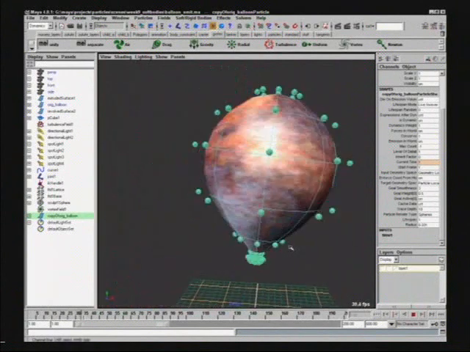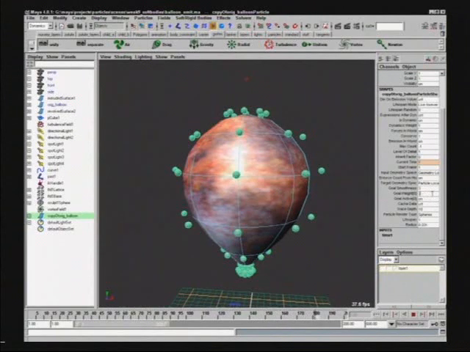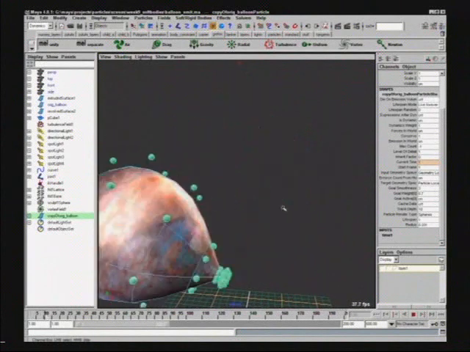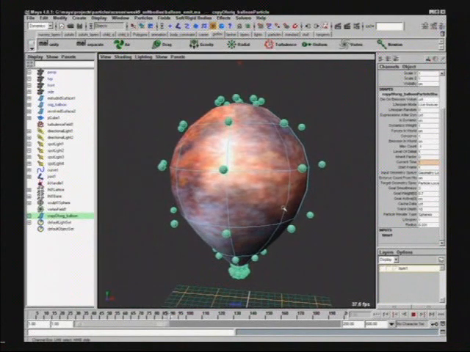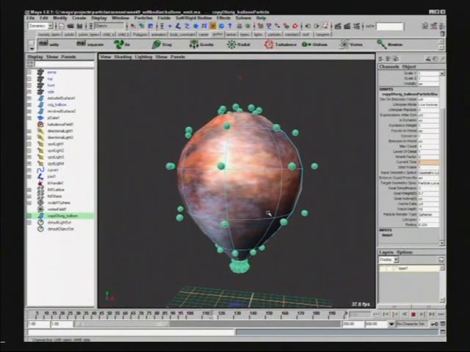So if we decide that this balloon is a little bit too jiggly right now, I'll just put the goal weight to 0.7. And now you can see it comes to rest a little bit faster. All of this is just based on what kind of material you're trying to represent. So now with my goal weight set, hopefully you can understand the basics of this engine.